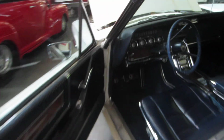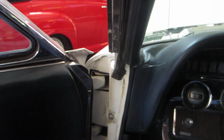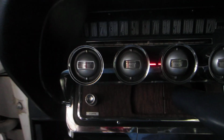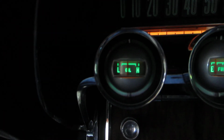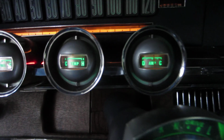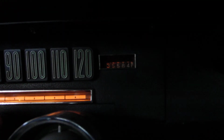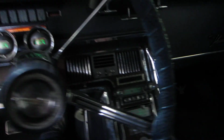And let's go on the inside here. The steering wheel slides over to the side. We'll go ahead and fire the engine up. Heat works great in here. Let's turn the lights on. Turn on the dash lights. All the dash lights. There's your oil pressure gauge. Your fuel gauge works. There's your temperature gauge. Your amp gauge. The speedometer works really neat. It's really neat how it works. The odometer is showing 35,000 miles, which I'm sure is 135. This is its original AM radio. The heat's on right now, and the heat does work.